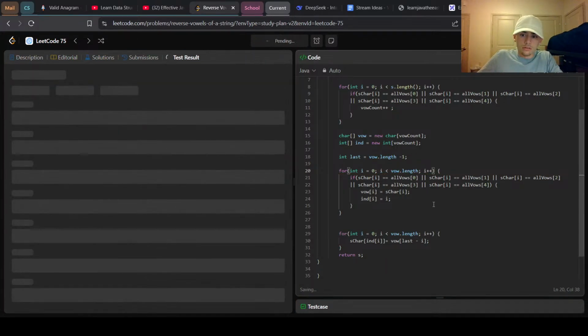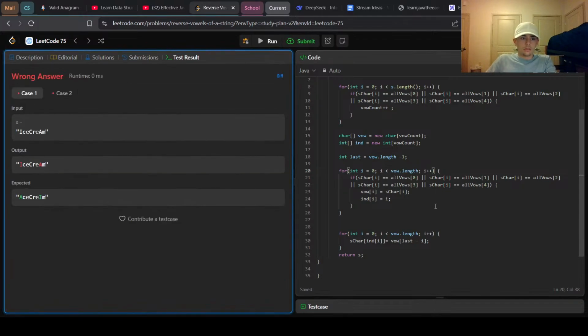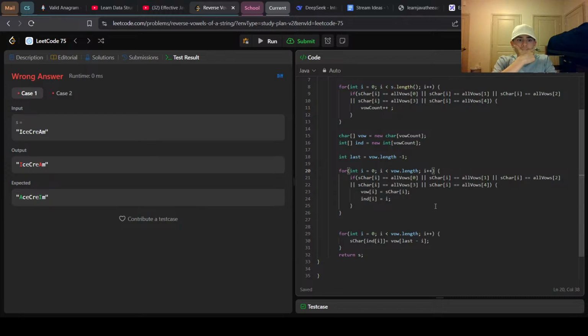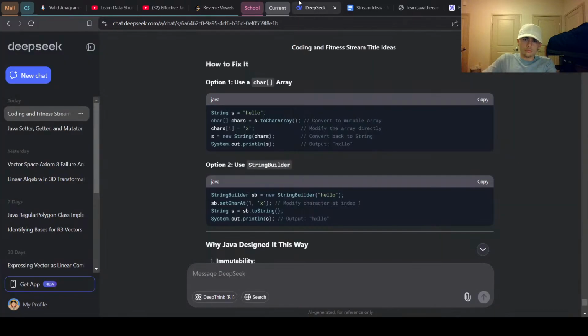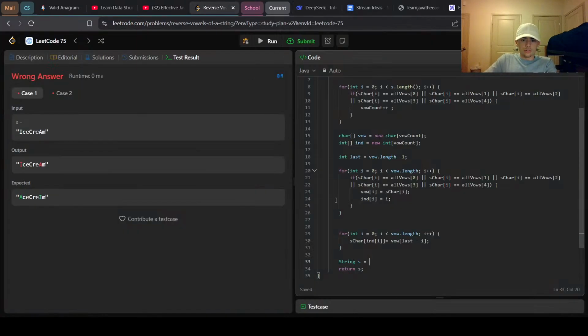And isn't length too long? Isn't it just new string?